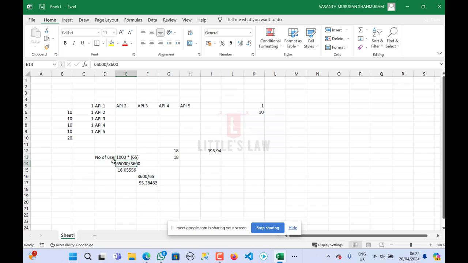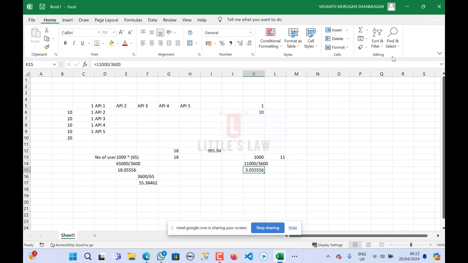and then you're going to come up with this value. Let me do another thing here. So it's going to be 1000 hits, and each transaction takes 11 seconds. So now it's going to be 11,000, dividing by 3600, which, let me just get the number, gives us 3 users.